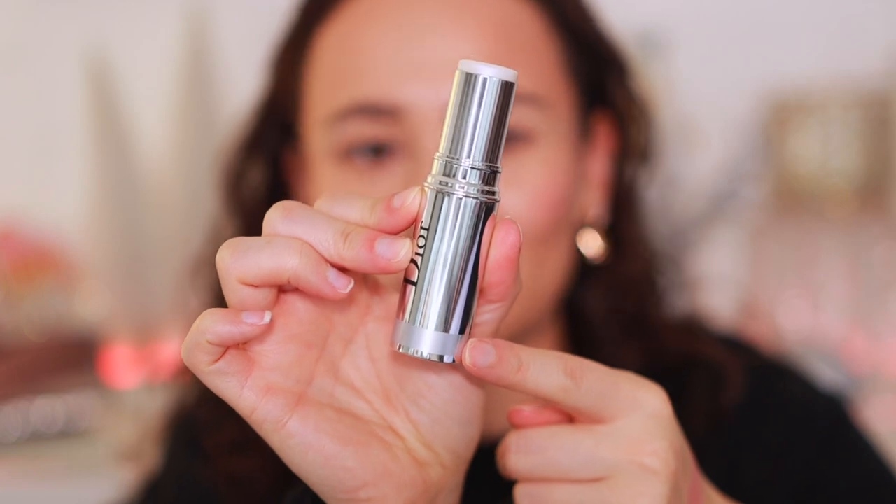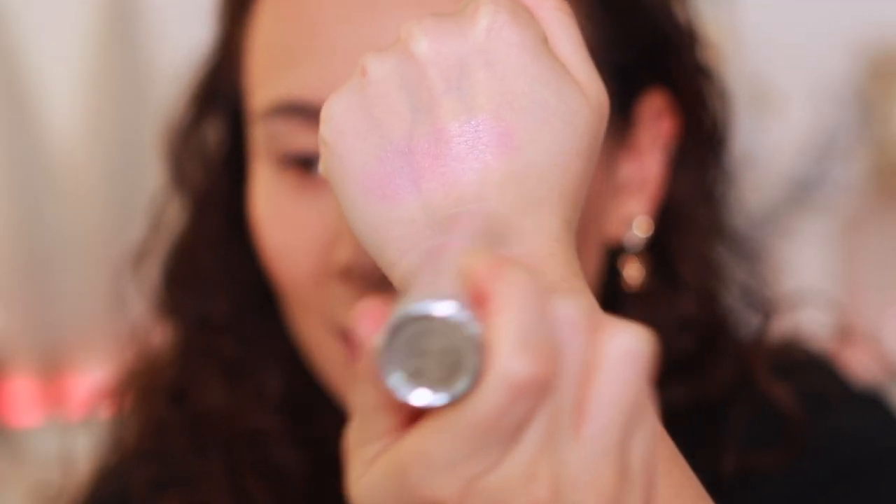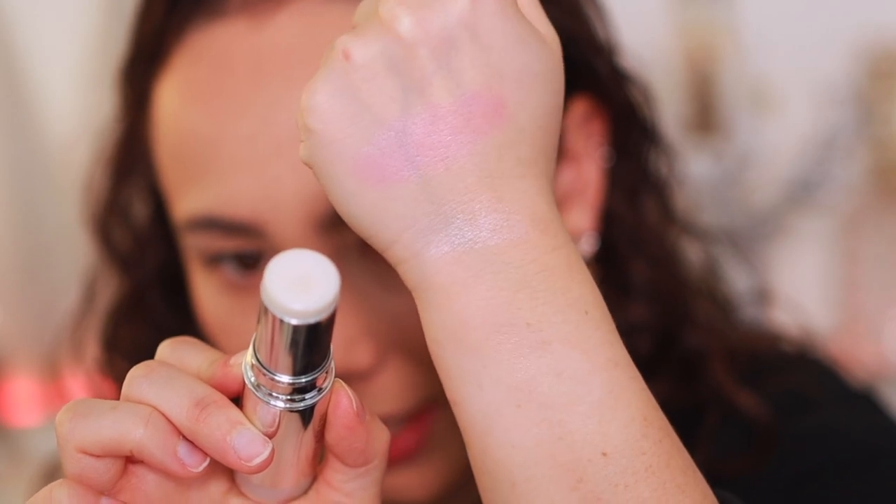You could just pop this on with your fingers, but it's not going to give you too much. Comparing it to the Chanel Balm Stick, this is definitely less thick, which I think makes it easier to apply straight to the face. I don't hate it, I don't love it. It might be nice for a really natural flush to the skin in the summer. Now let's go into the Opal Glow — the one I'm super excited about. This collection has a running theme of opalescent shades. It looks like a lip balm — it has those same fine glitter particles that the pink one had. It gives that wet, glossy dew to the skin, which is very editorial.